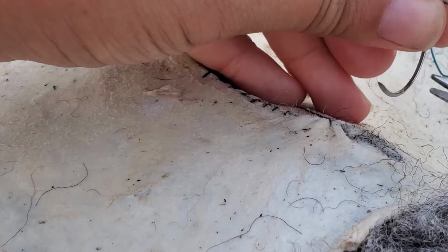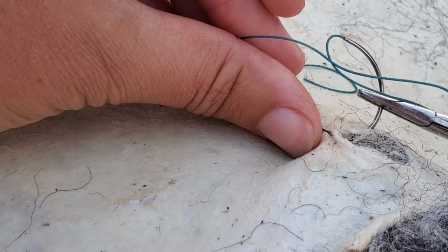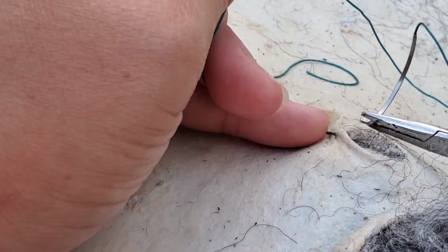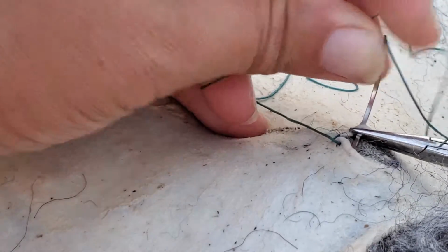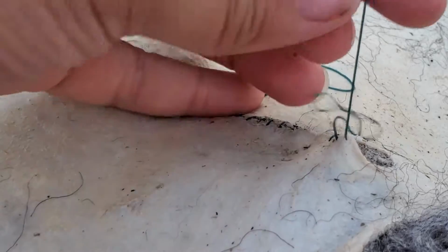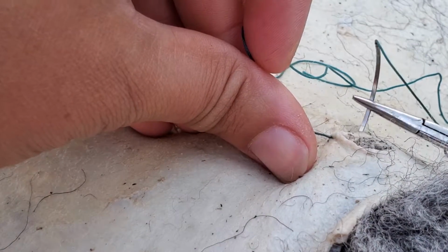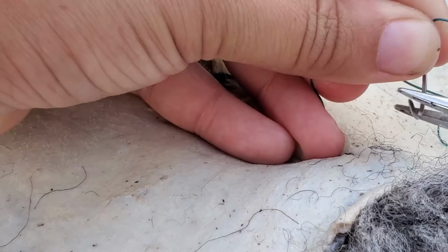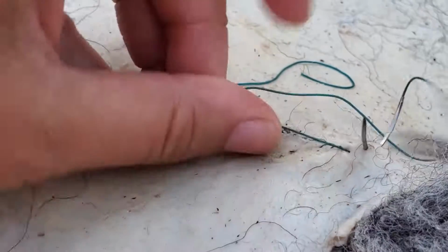Okay, so I'm about done with this. I just have to pick a spot to stop. And one thing that I thought about that I didn't say earlier was, when I'm doing this on a hide, unlike a live animal whose skin is still moisturized and hydrated, it's got collagen, it's got blood flow. This skin does not. And so tomorrow it's going to dry out and make this very tight. So I'm a little concerned, even though I tried to make it even and real nice, that I have made them closer together than they should be.